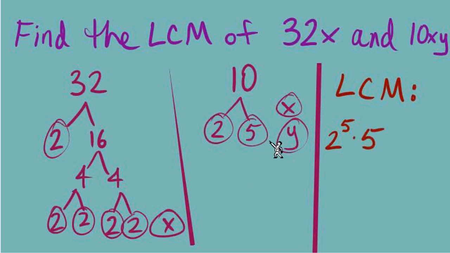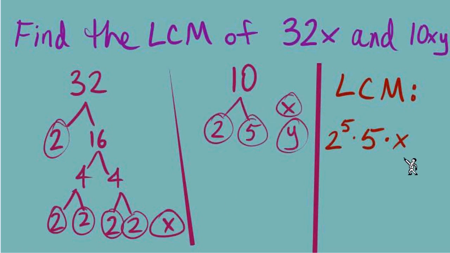Now, think about x's. And remember, we're not thinking total, but where do we see the most? In this tree, we have 1x. In this side, we have 1x. So it's a tie, but if you think about where do we see the most, it would only be 1x. 1x is all we need in the LCM, because there's no place where we see 2x's. If it's in the LCM, 2x's, it means one of these lists has 2x's, and they don't.